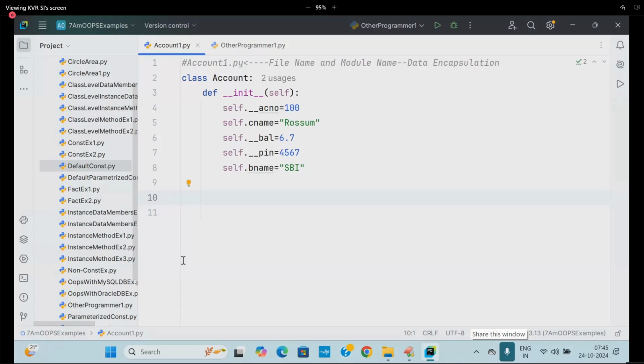Are you getting clarity on encapsulation and abstraction? What is encapsulation? Hiding the confidential details from the external programmer, providing security to the data members of my class, is called what? Encapsulation. What is meant by abstraction? Retrieving the essential details without considering which details? Hidden details. Hidden details are called what? Encapsulated details. Abstraction means retrieving the essential details without considering the hidden details, which is called data abstraction. Clarity is there?